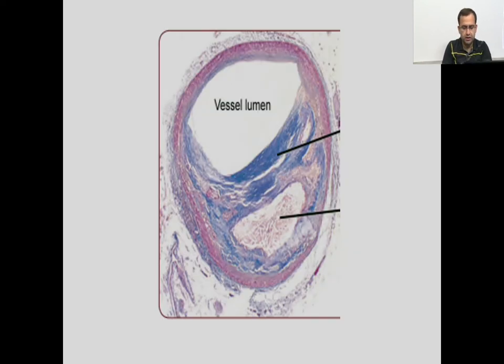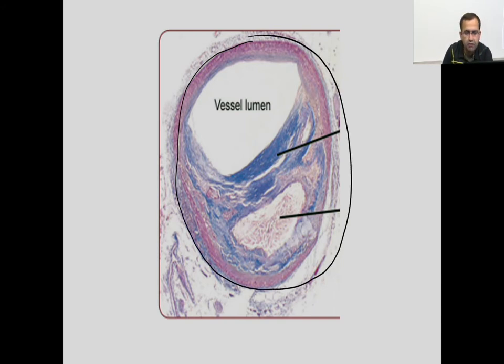Next, this gets us to our current question, that is diagnosis. What we have here is a blood vessel in which the lumen is narrowed. Why? Because of an atherosclerotic plaque which has three areas. This blue dense area is the fibrous cap.